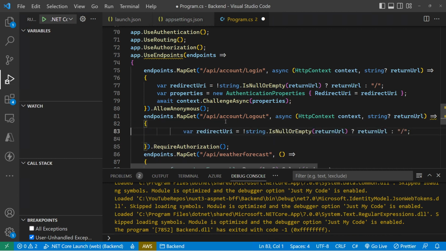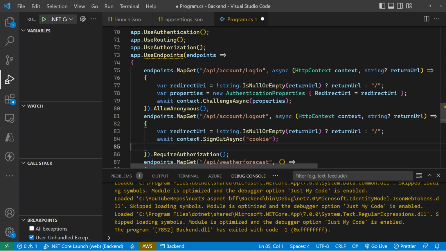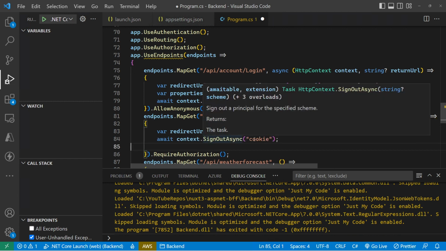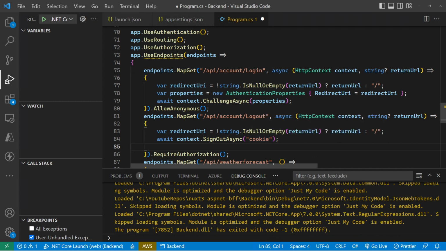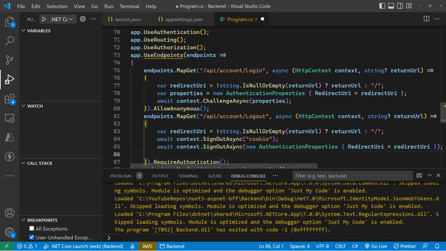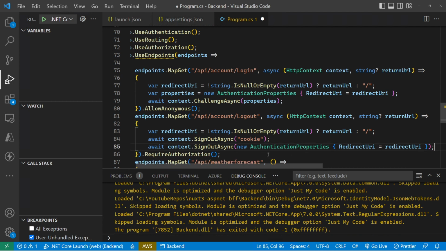So let's interrogate that, and if we don't specify one, we just route back to the root of the site, which is good enough in our case for this demonstration. And then we do our sign out on the cookie authentication. So we're allowing ASP.NET to tidy itself up, and we also do a sign out using the redirect so that it redirects back off after it's done it.